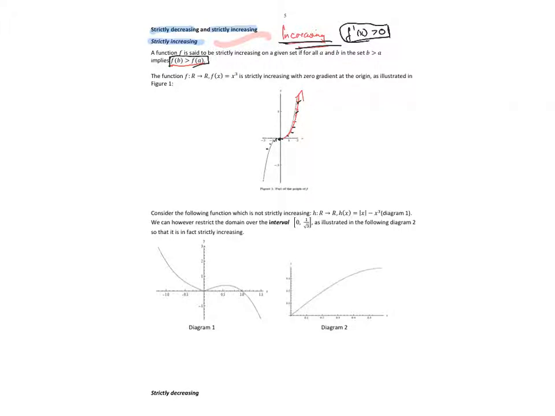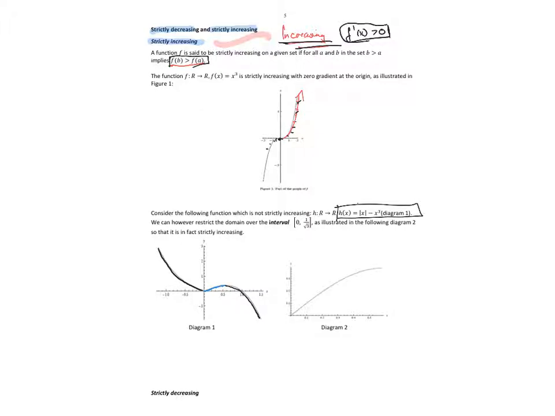If we have a look at this graph here in diagram 1, it doesn't matter that we don't do the mod function anymore, but you can see that in this case, the graph is not increasing at all. It's actually only increasing over a small section. It's decreasing through here, getting lower, lower, lower. And then in here, it's increasing up to a point, maybe a bit further. And then you can see the y values are getting lower again.